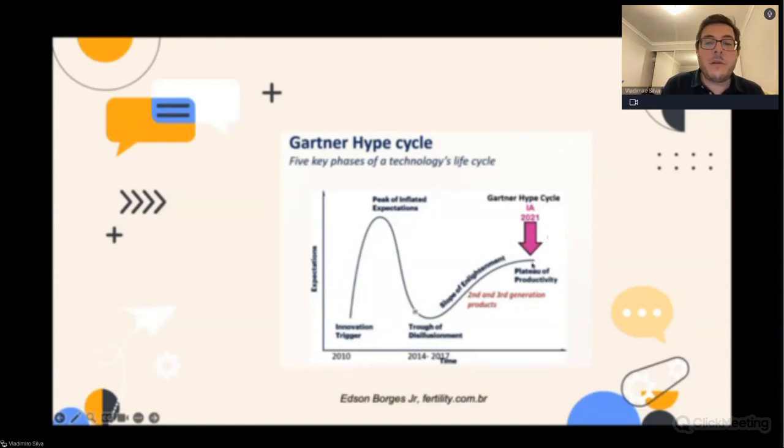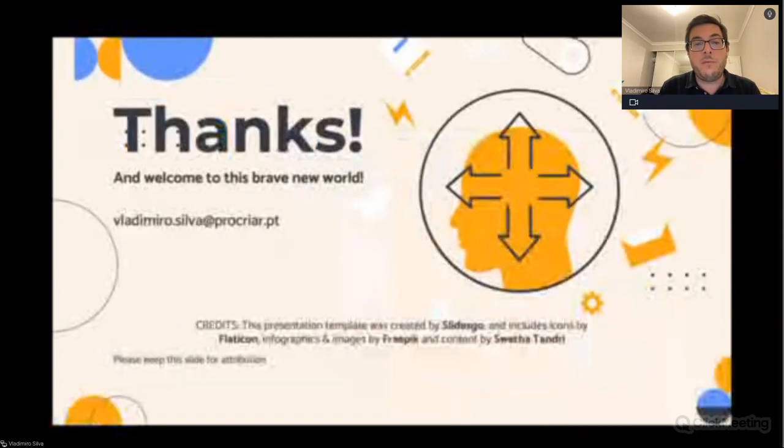This author believes that artificial intelligence is probably getting to the plateau of productivity. I agree, because we are starting to have artificial intelligence systems in the market. We were doing a lot of work that we didn't know whether it was really working or not. But from our experience using these artificial intelligence models at our clinics, we can see that the capacity to predict the viability of an embryo is amazing. And we are starting to trust these systems more and more. When we have doubts, we just decide based on what artificial intelligence tells us, because we know that we are humans, and like all humans, we have flaws.